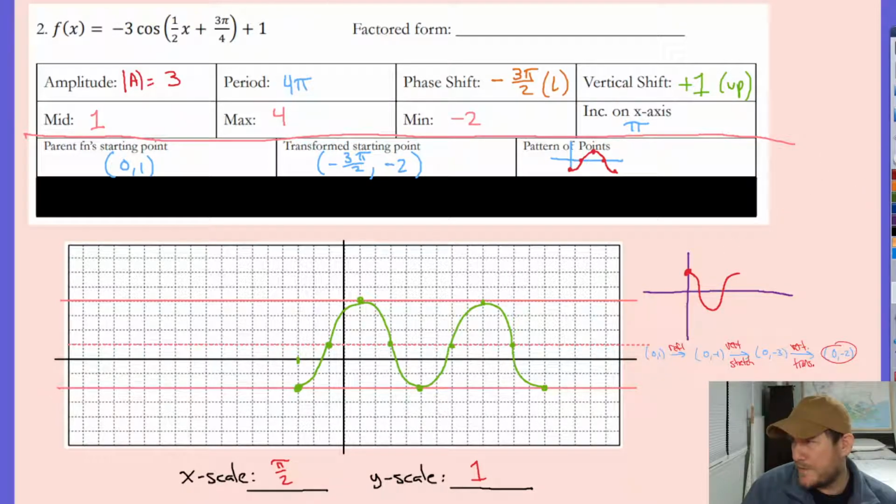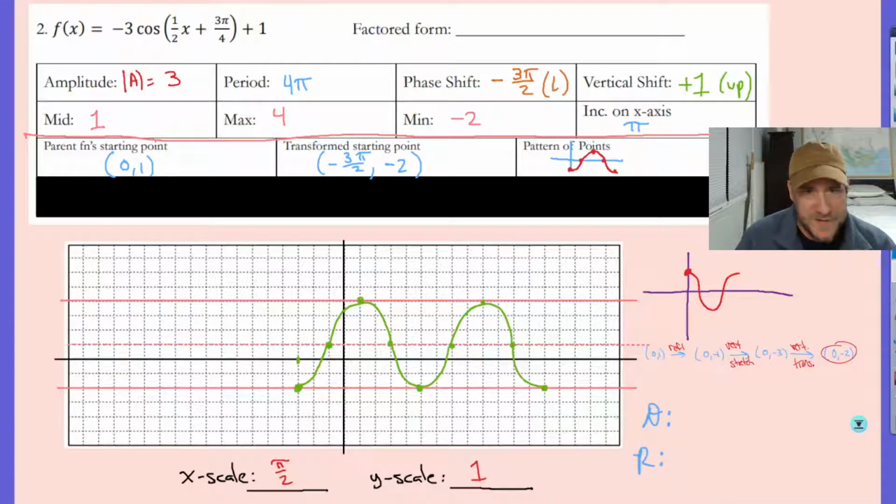You know what I think we probably overlooked was asking you guys for domain and range. It's kind of a dumb question, because it's kind of easy, but I'll just ask it anyway. Zoop, move my face. So what's the domain if I did decide to ask you? Domain's all reals. The domain of sinusoids is always going to be all reals. There's no input that we are not allowed to enter. There's no restrictions. There's no asymptotes. So that's easy. What's the range?